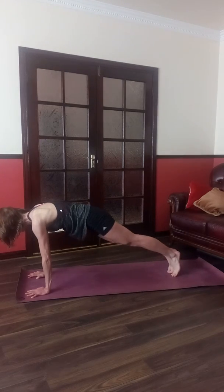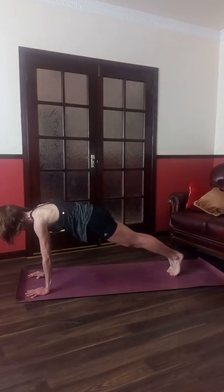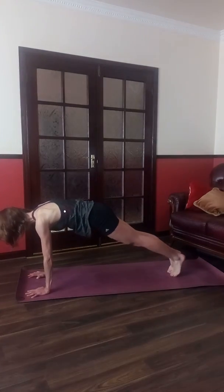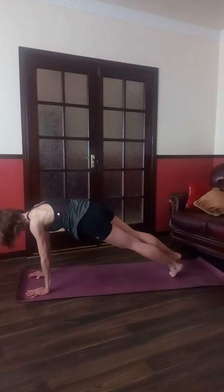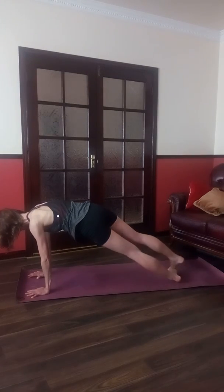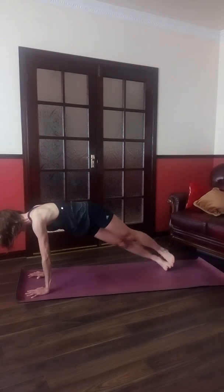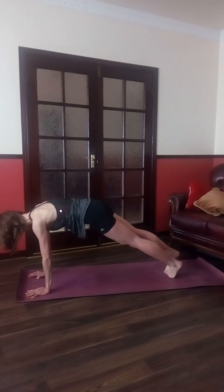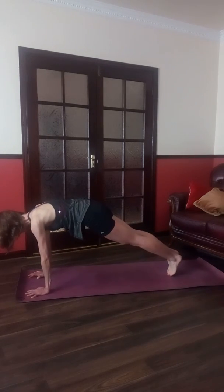Inhale at centre, exhale outer blade right. Inhale centre, exhale at left. Inhale centre, exhale at right. Continuing. Last one, really waking up the core here.